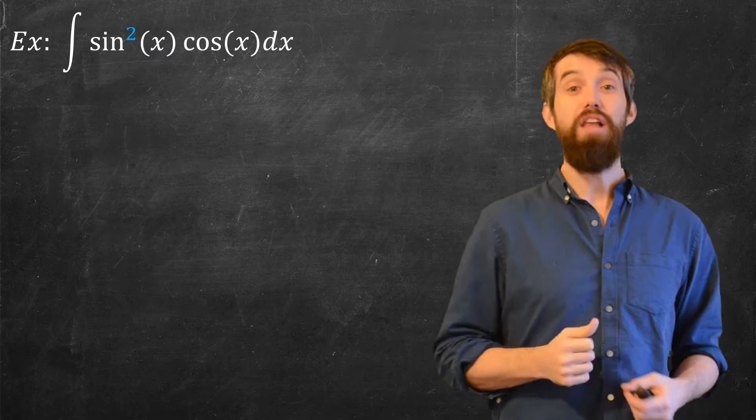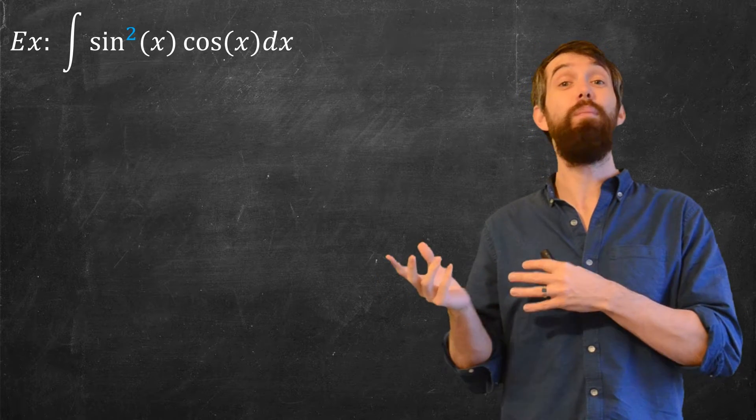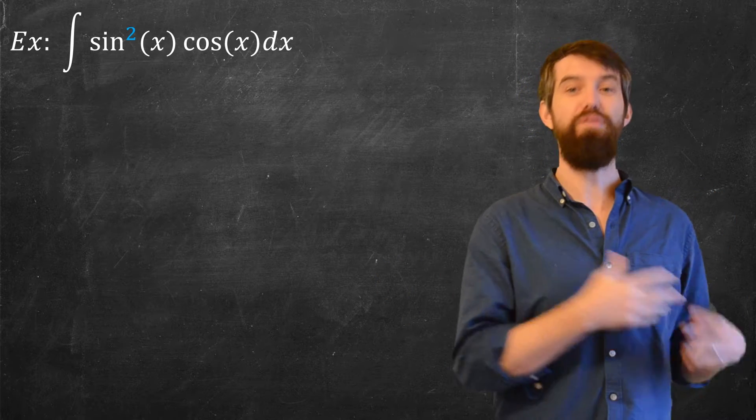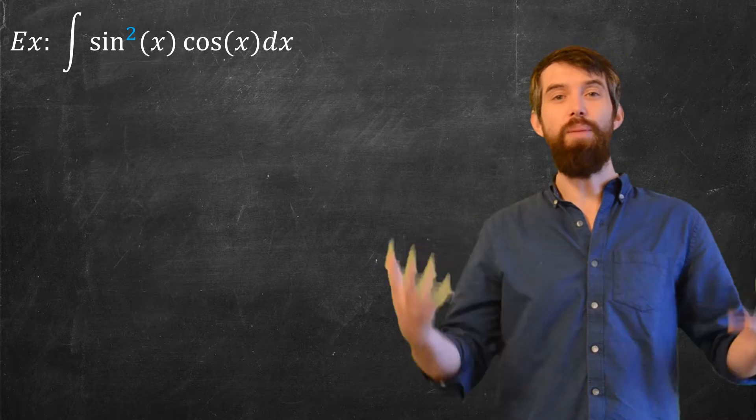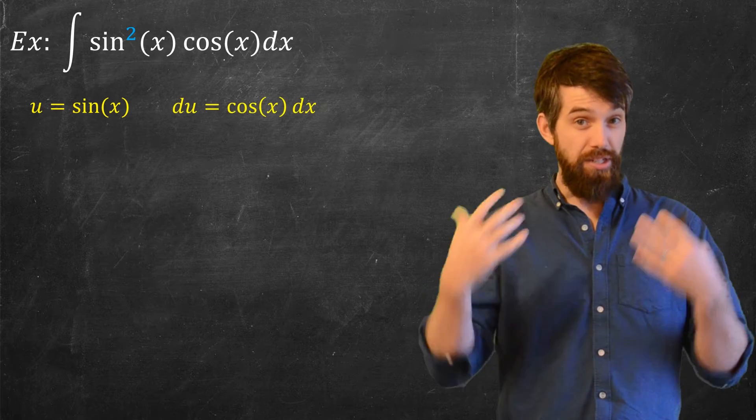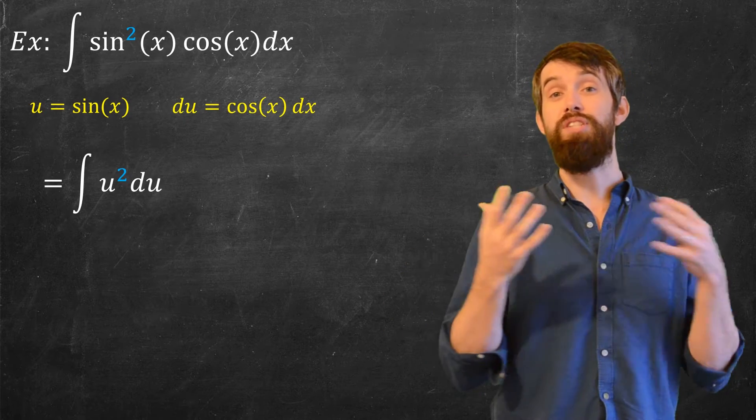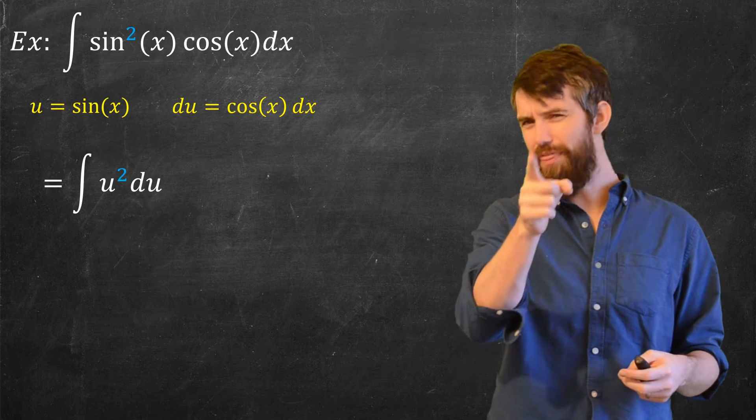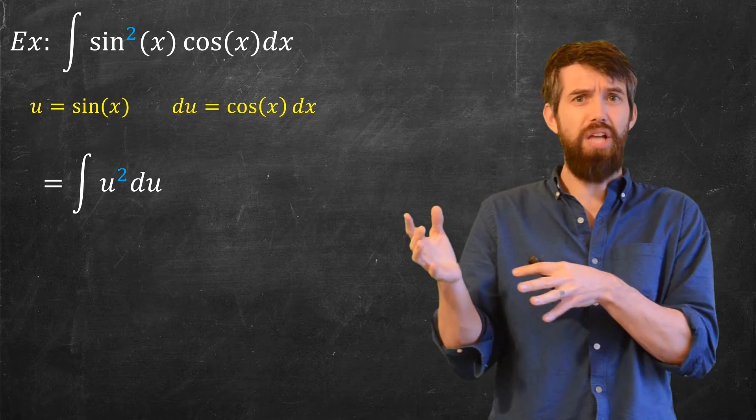Okay, so now let's go back to integration. The first one I'm going to do is actually one I don't need an identity for, one I can do by calculus 1 methods. I've got the integral of sine squared cos of x dx. And because it looks like something squared, I'm going to make that something u. My u is sine of x, then my du is cos of x dx. Plugging this in, I get the integral of u squared du. I want to pause and note that that du was really important—we had a cosine, right? We needed the cosine to get the du.